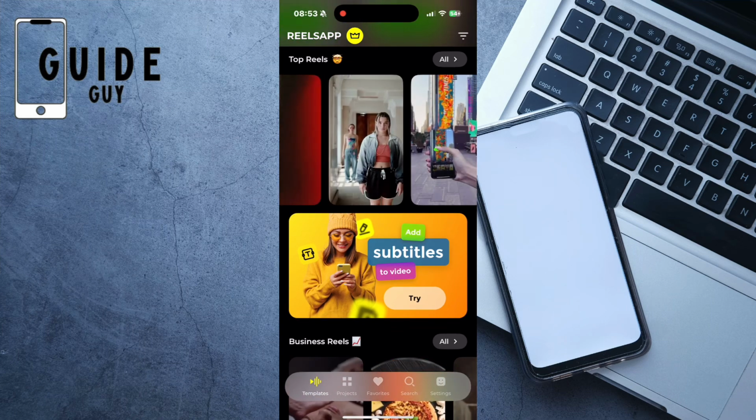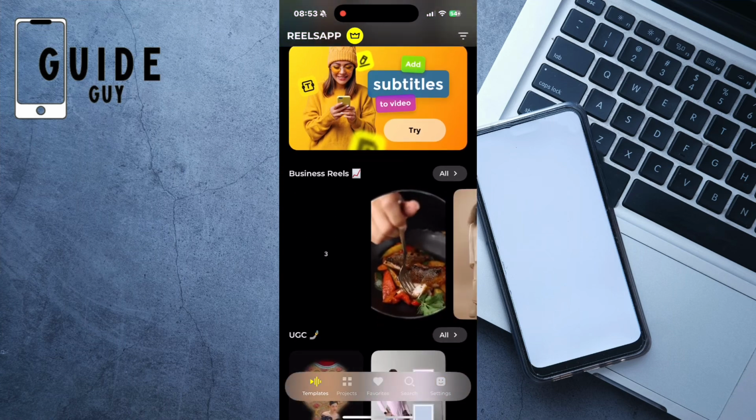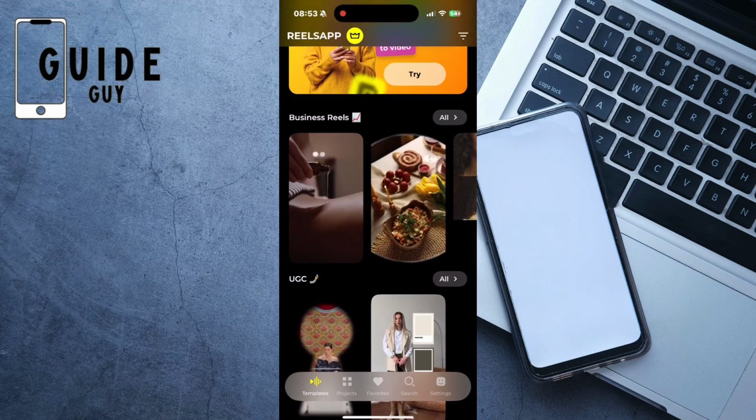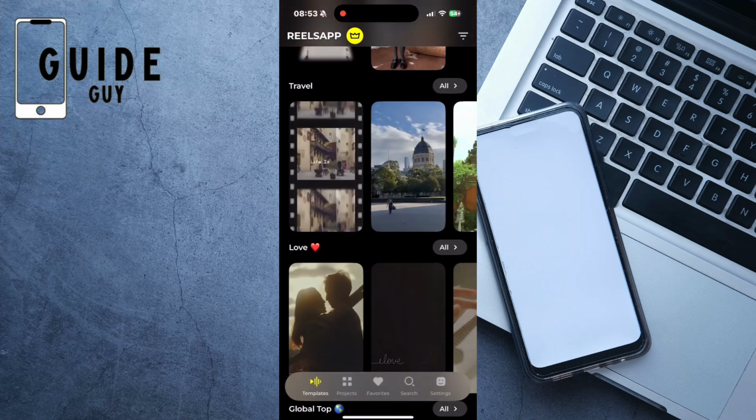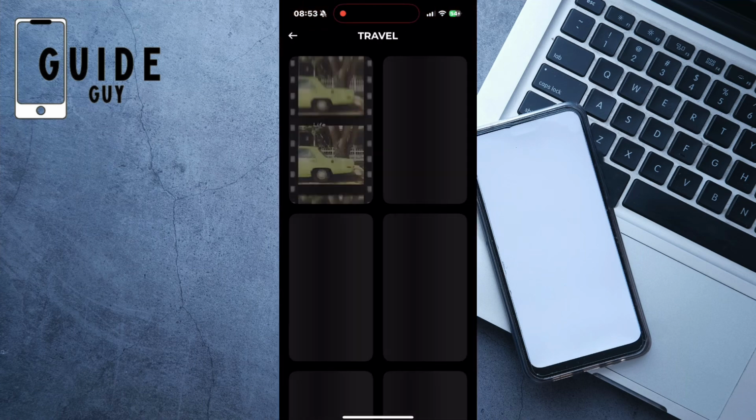One, tap on templates. 2. Choose a trending one.